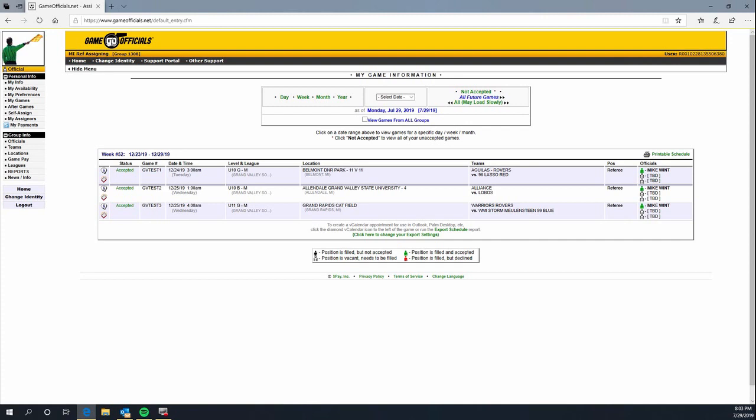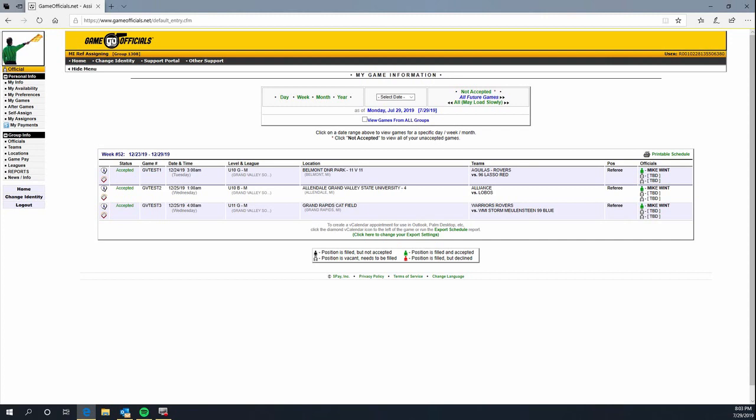If you're going to accept it, accepting it soon is nice too, because then it disappears from his screen, all the colors go green, and he can relax. If you wait 72 hours, the game goes back to him, and you get marked down with a decline. So make sure you contact the assigner and do what you need to do.